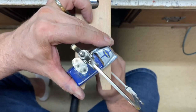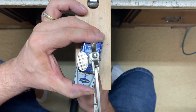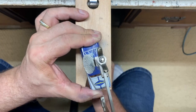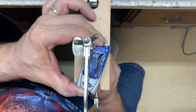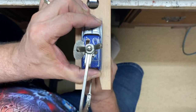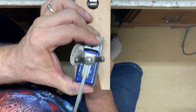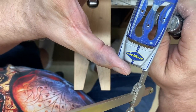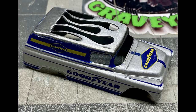I've got these jeweler saws on my Amazon marketplace page — they're less than twenty dollars and they come with a lot of blades in different sizes. When I do that video, I'll explain the different kinds of blades and sizes. The only way you're going to get good at this is to practice. I've got one of these little holders that you clamp onto your desk with a little hollow place where you can use your saw. You will break a lot of blades, I promise. But once you get the work done and it turns out the way you want — look at that! You clean up the starter holes with a file and look how cool that looks.